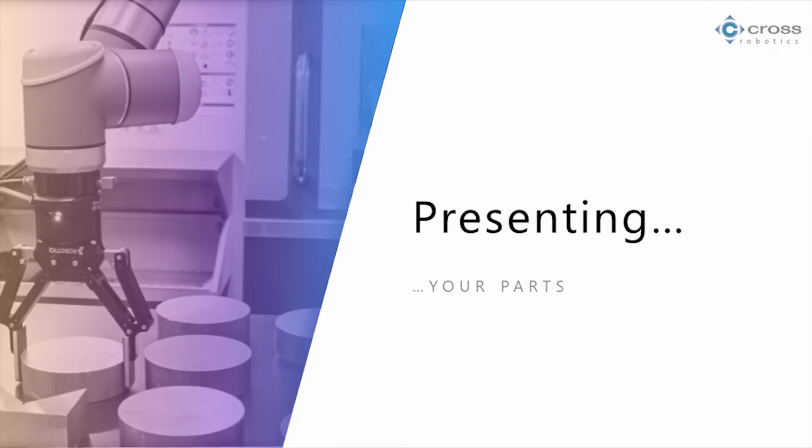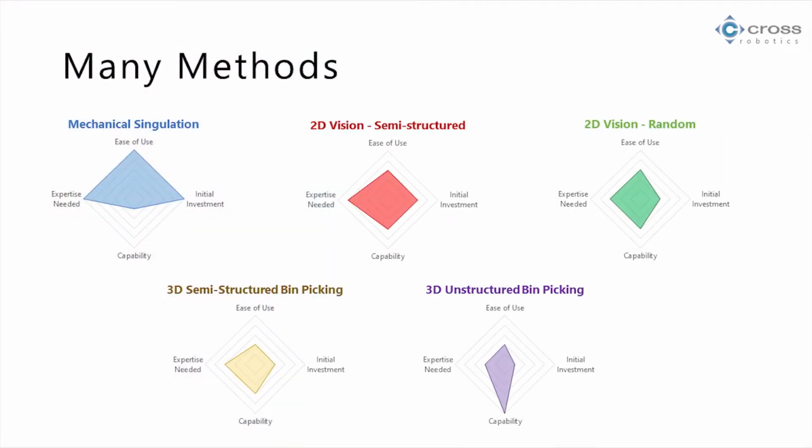You don't need to pay too much attention to these radar graphs. Basically what it is, the more shaded it is, the better it is typically in that area, okay? So we have expertise needed. Farther out means it's super easy to implement, not a whole lot of training needed. Ease of use means how easy is it to actually deploy once you know how to use the system. Initial investment, the upfront cost, and the capability of the system, right? Meaning either how much error can it handle, what kind of parts can it handle, what kind of surface finishes, geometries, all that kind of stuff. How capable is your system, right?